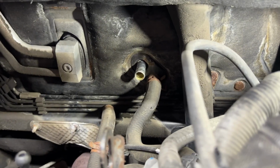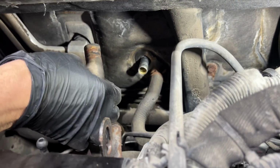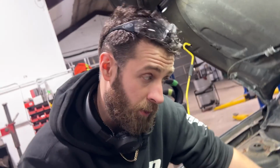Now to fix this, it's fairly simple. You drain your cooling system, and then you pull these hoses off. These are your heater core hoses. One's an inlet, one's an outlet. And then obviously I'm doing this while the cooling system's cold. You'd never want to open this up while it's warm.